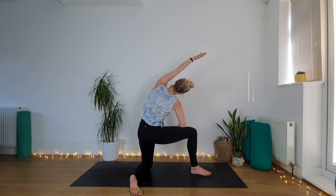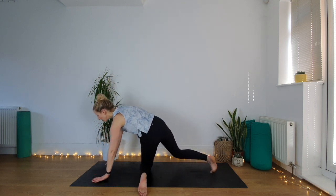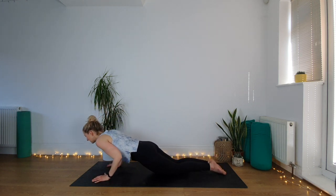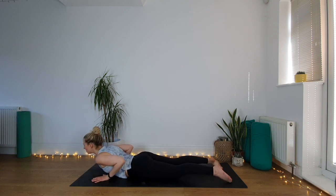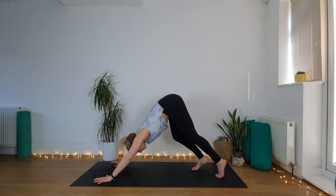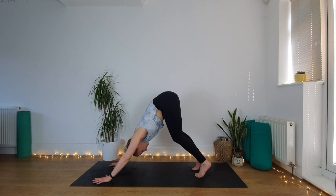One more breath — big inhale. As you exhale, left hand all the way to the front of the mat, right hand will follow, step the body back into plank and lower knees, lower the rest of the body nice and slow. Inhale, low cobra — pause here. It feels like you're dragging your hands backwards, pulling your chest through your arms. Then downward facing dog — hips up and back, lift them up, straighten up the spine, bend the knees if you need, spread your fingers.